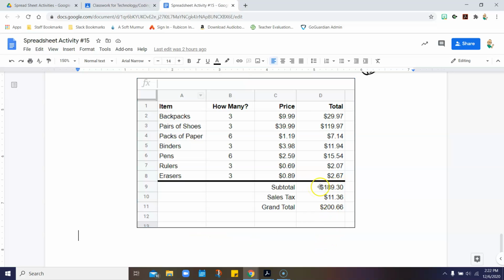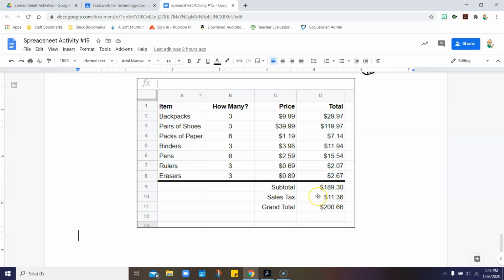Okay, so the formula for this cell here, D9, is going to be in your steps. It's going to tell you this subtotal is the sum of this column. There are 2 ways to do that. One is a longer way, one is a shorter way, and it tells you in the instructions. You type in equals sum, and then opening parentheses, D2 colon D8 closing parentheses, will give you this answer.